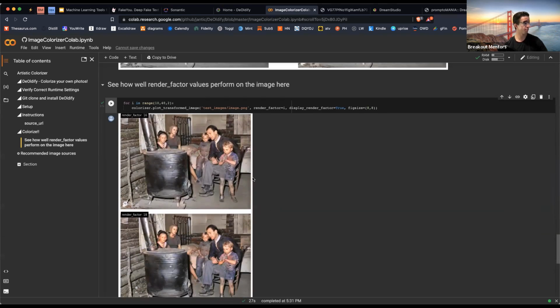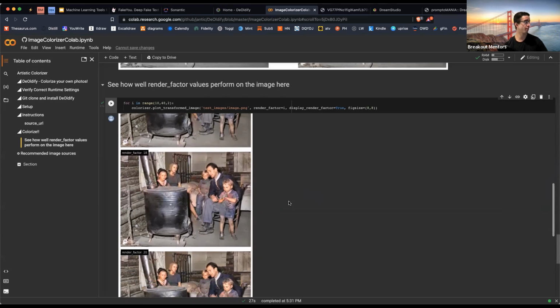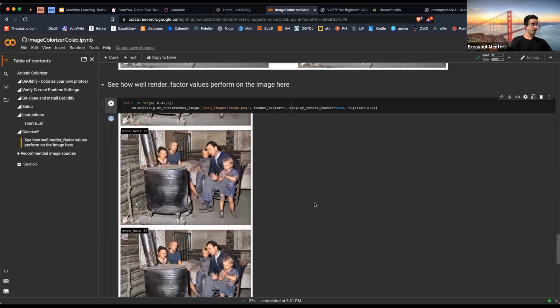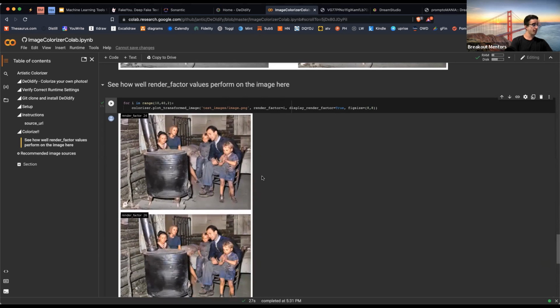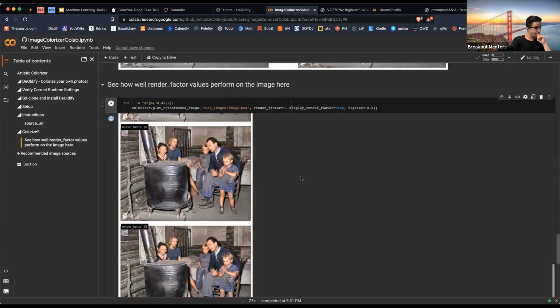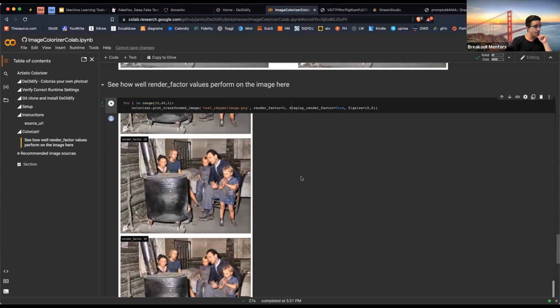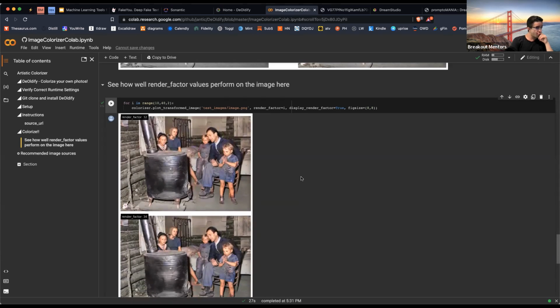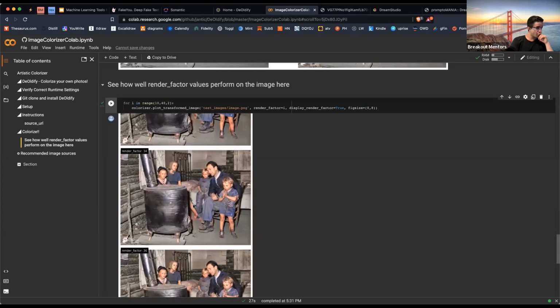At 16, these patches are going away, but not perfect. 18 is pretty good, I would say. Still, we see that the hand is not colored and we still have these patches, but overall, it's not looking terrible. At 20, 22, the saturation patches are starting to go away. At 24, we're still seeing them, but we're getting more, I would say healthier, color. 26 looks pretty good. 26, 28 looks pretty solid. 30 looks pretty good, at least for the humans in the picture. And there's 34. So that's what we did.